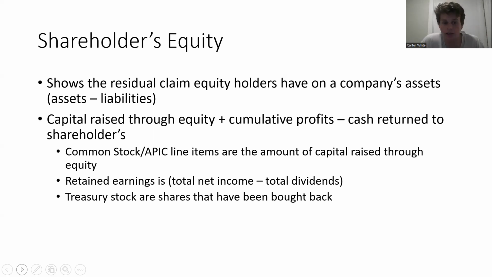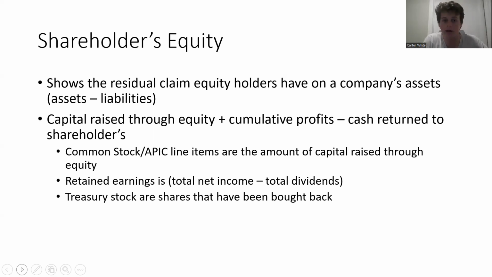Retained earnings is total net income across all years minus total dividends. So it's basically all the profits that my business has generated minus all of the cash it has returned to shareholders through dividends. So it's basically like, how much of your cumulative profits have you not paid back to shareholders yet? And then treasury stock is basically equity or shares that I have bought back. So like a buyback, I have also returned that to equity. So you can kind of see how this makes sense, right? It's all the capital raised through equity plus the cumulative profits from when I started to now, minus the cash returned to shareholders through dividends or buybacks, which I've talked about in past videos. So these are the residual claimants after your assets minus liabilities. It should equal your shareholders' equity.